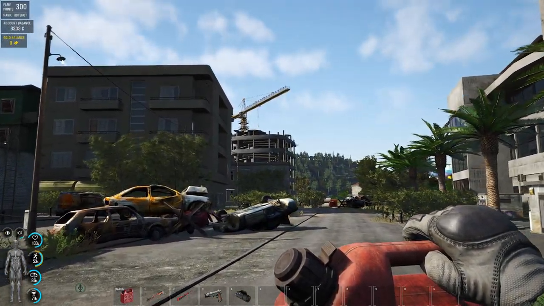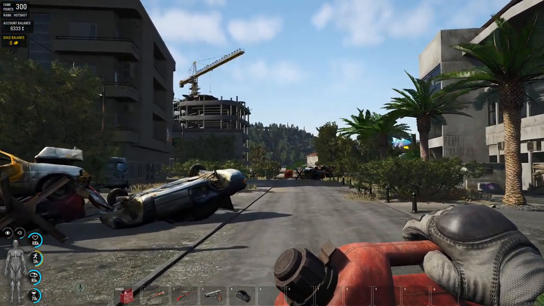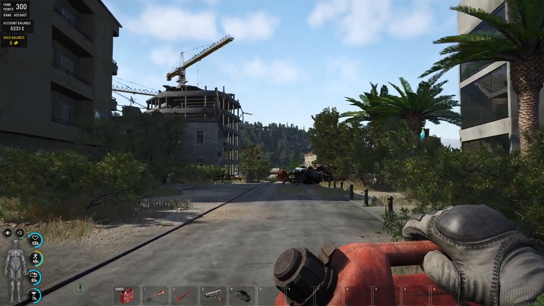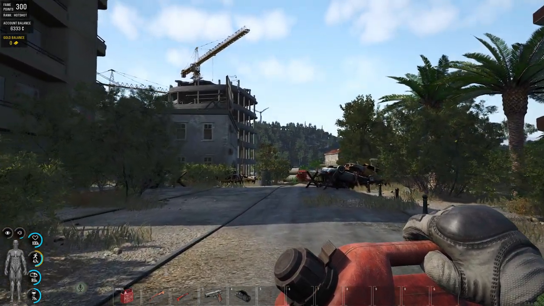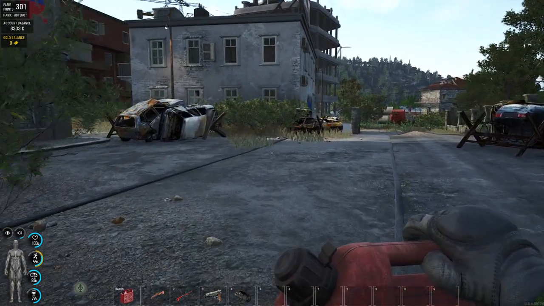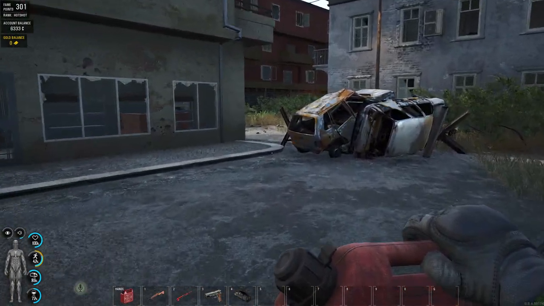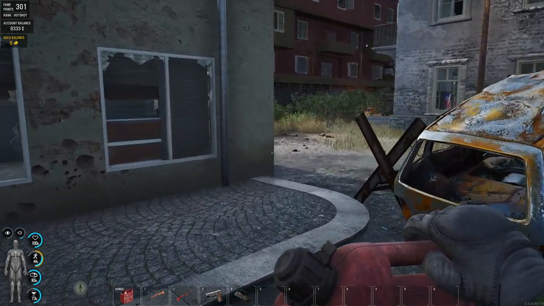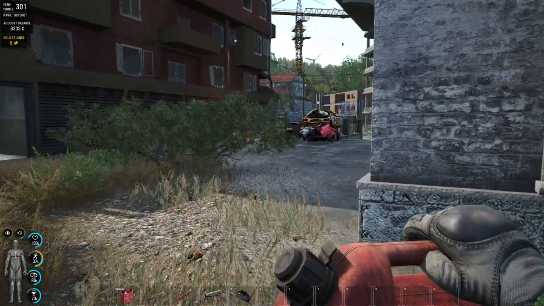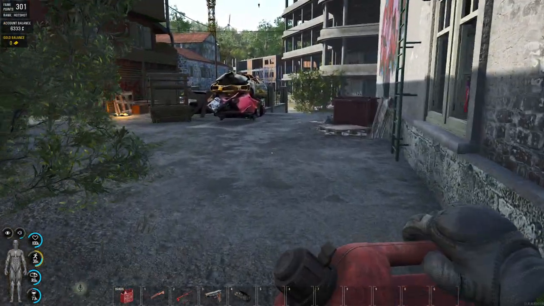There's the unbuilt, unfinished frame of a high-rise. Well, not really a high-rise. It's only 5 stories. Maybe 6? It kind of stopped in the middle of it. Now, if you look at my stamina bar, it's dropping. I'm jogging right now, so that is burning through some energy here.